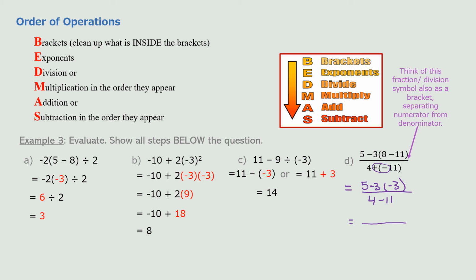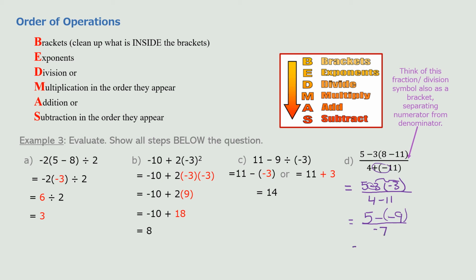So back to my numerator, I have to do the multiplication first. So that's 5. And I'm going to put this minus sign down here. 3 times negative 3, I'm just going to put that in a bracket. You don't need to, but because we have two signs, we're going to. 3 times negative 3 is negative 9. Now we're not supposed to have signs like that, so I'm just going to put a bracket there. My denominator, 4 minus 11, that's a negative 7 on the denominator.